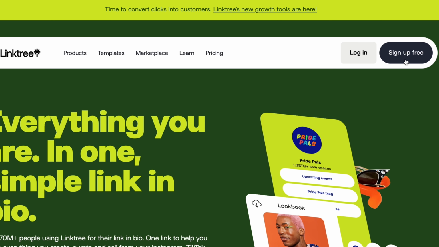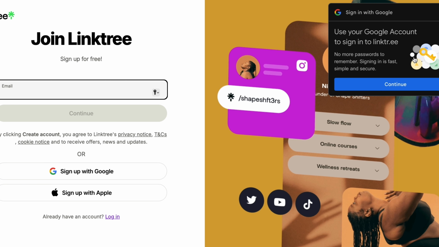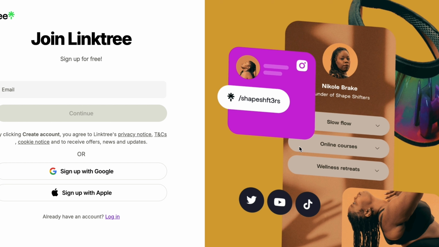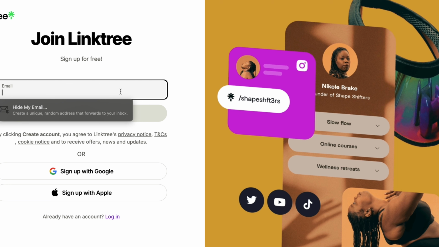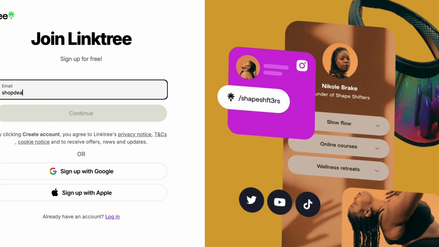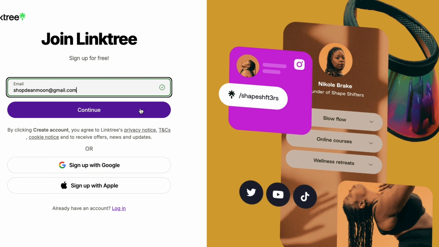It will take you straight to that page, and then it's going to ask you for an email. It's completely up to you which email you use. Since I already made one under my email account that's linked to all those other accounts, I'm going to use a different account for a different brand I work with. So it's just going to be shopdeanmoon@gmail.com.